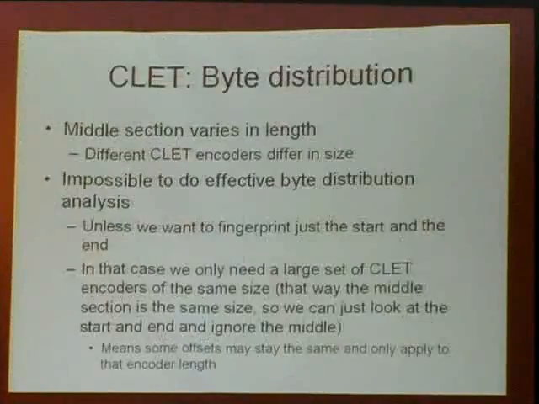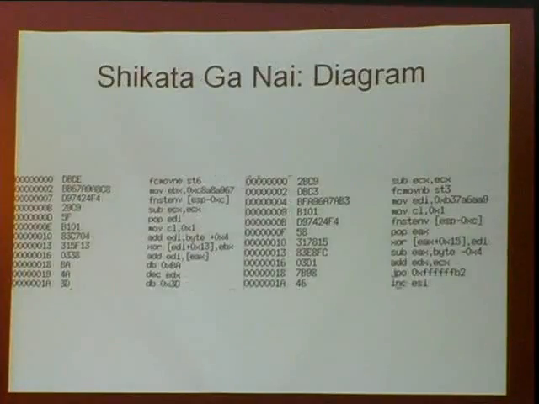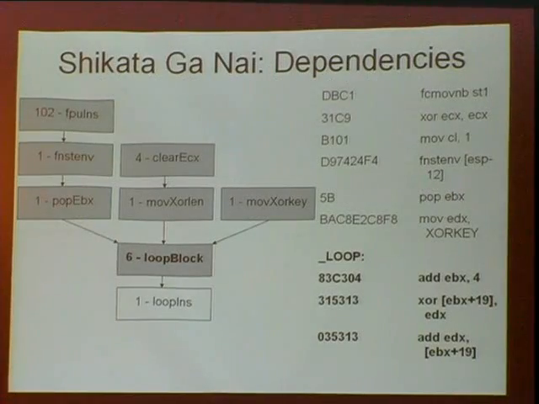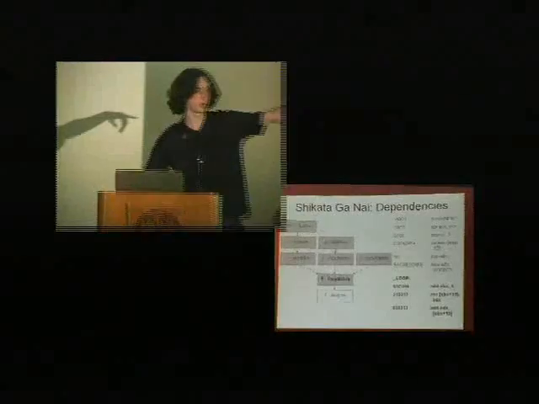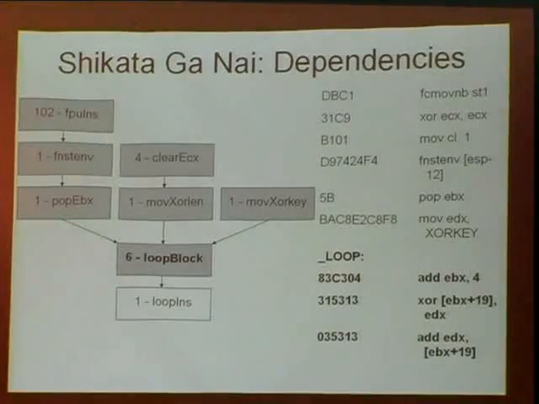Basically, a couple of the dependencies are sort of screwed up. For example, if you look here, it says clear ECX and then mov Zorlan. So it should be able to occur in any random order. You can have clear ECX and then FUINs and a bunch of stuff and then mov Zorlan. Well, one thing is that clear ECX occurs and then mov Zorlan occurs every single time. It always occurs in that same order. So I guess one of the dependency structures was just screwed up in version 3.